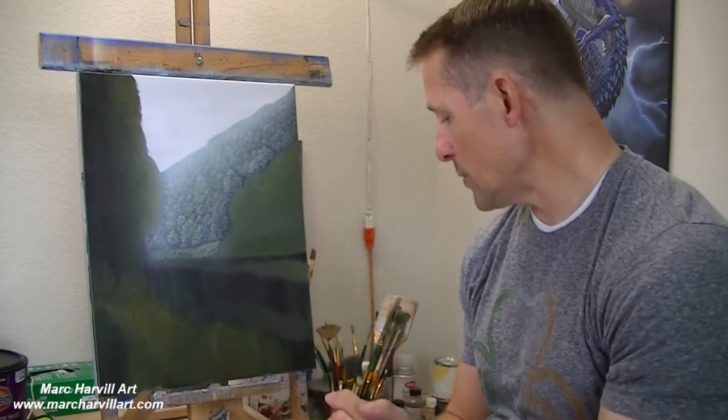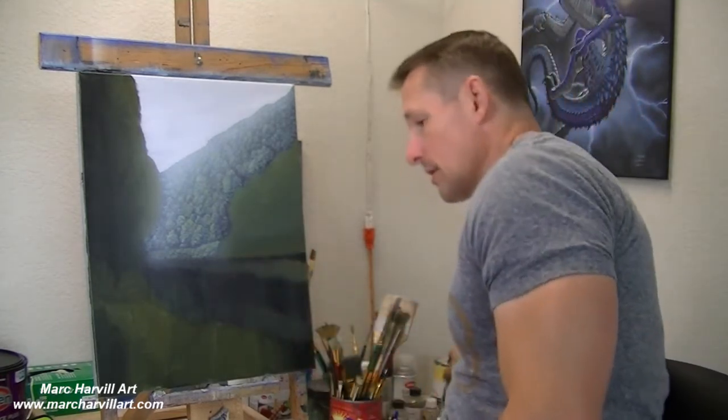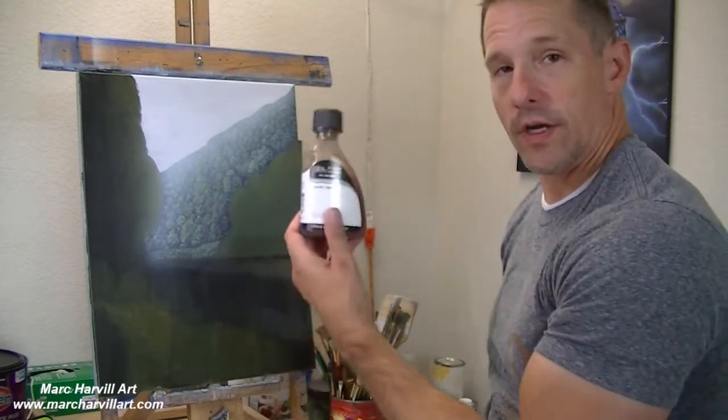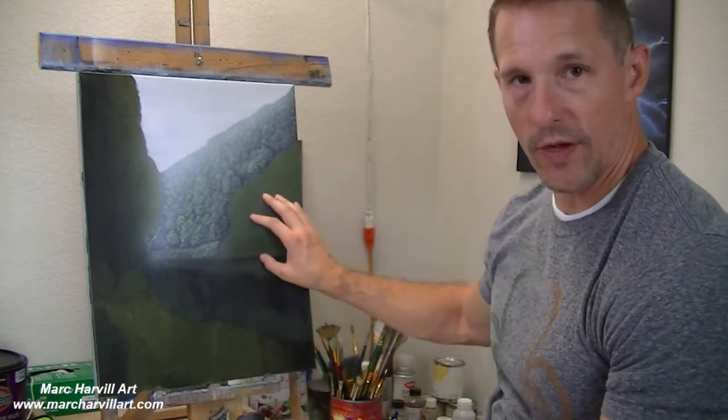So with that, we're gonna mix up a little bit of paint here. We're gonna use our Liquin now. And why do we use Liquin? Well, Liquin is a great medium, dries very quickly. That's what I want it to do, is dry fast. But it also dries transparent.